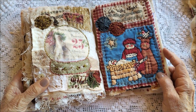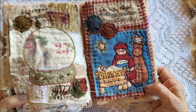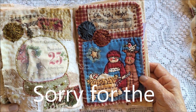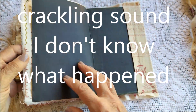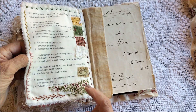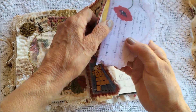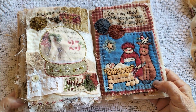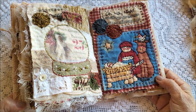Then the last prompt was 'choose your own adventure' so I did this one for that. I also have a list of prompts in the back with a little pocket, and I've got some notes about the project. It's been a fun project — sometimes a bit stressful when I haven't really known what I was going to do.